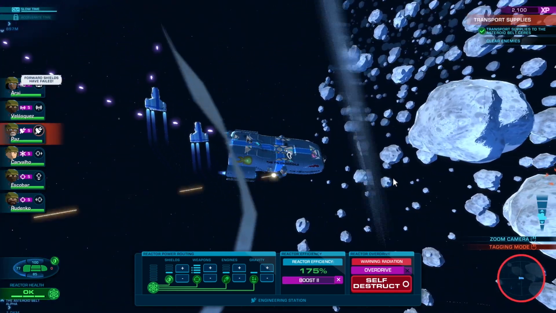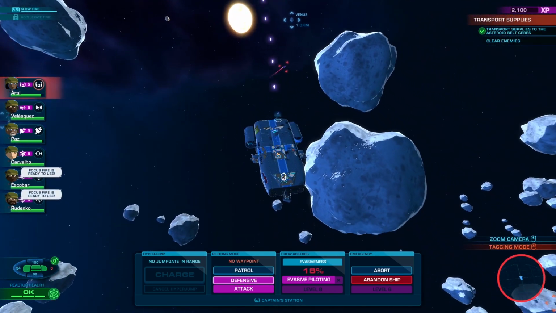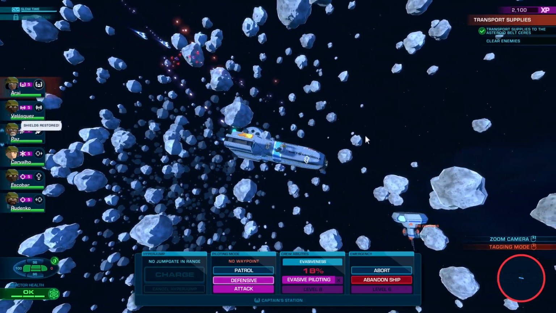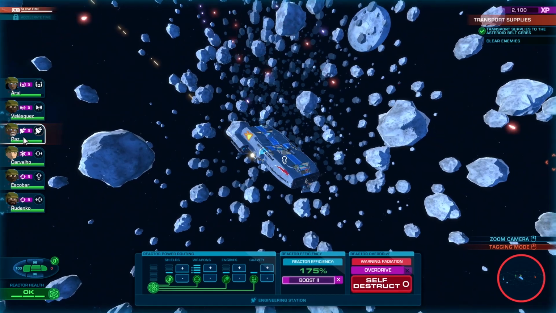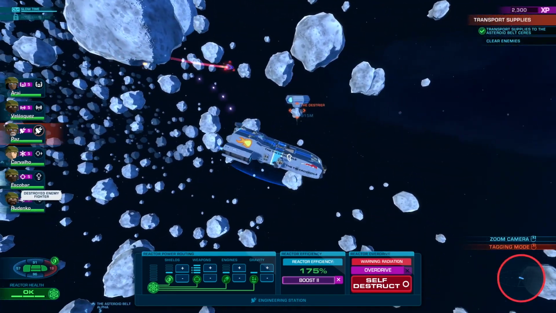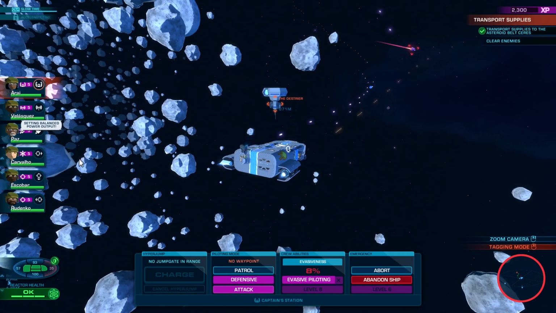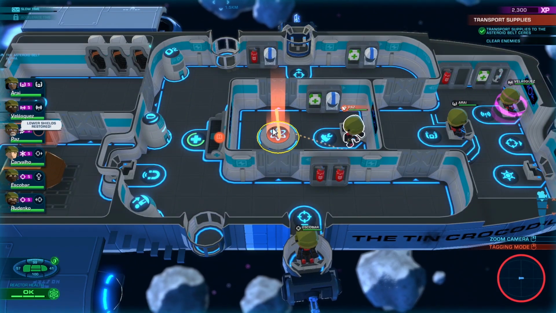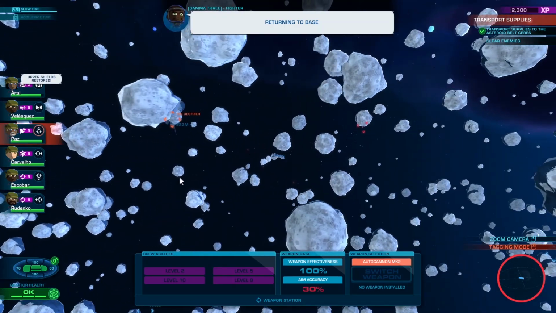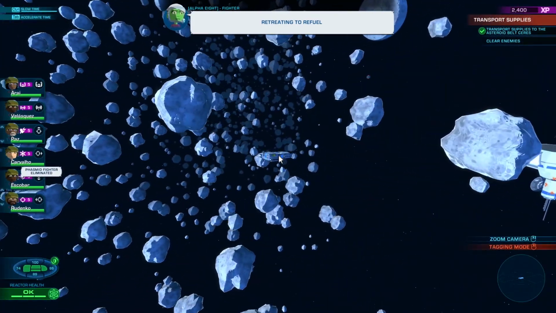Boost is still going, so we're gonna ride it out. Now we'll go defensive now. We'll go back on the attack now that the shields are charging. Alright, boost is finished, so Paz will repair, and then get back on the guns. Returning to base. Yeah, see, that worked out well. I don't think I need to hold the fighter thing quite as much. Alright, that was good.